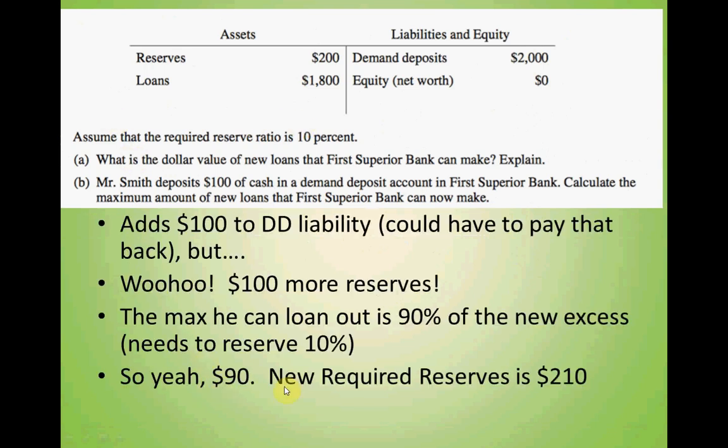$90. All right, so hopefully you figured out $90. New required reserves will go up to 210. Demand deposits will go up to 2,100. And new loanable funds, excess reserves, will go up to $90. There's now $90 that exists and can be propagated. There's $90 that exists and will be able to be spent and encourage more growth and loans and deposits and so on and so forth. So yeah, $90 is going to be added over here. $10 will be here. $100 will be here.